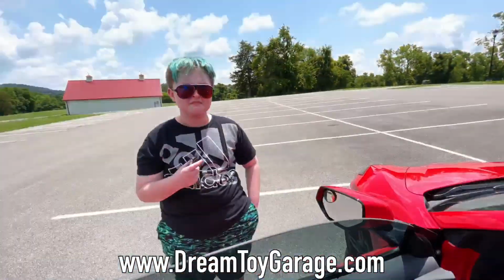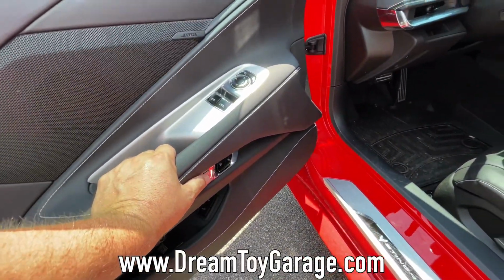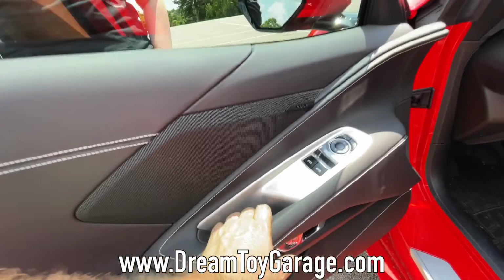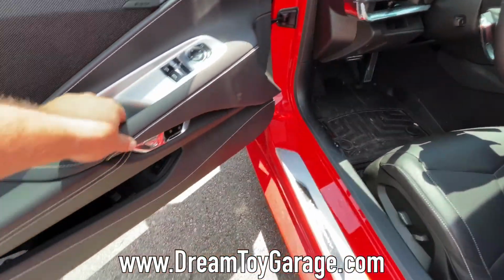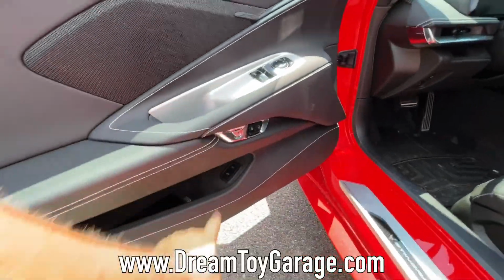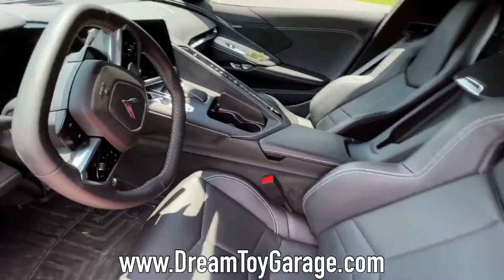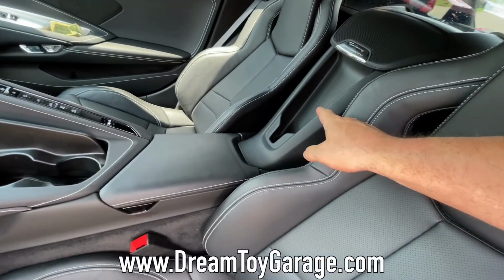One thing that has been bothering Sam a little bit is the unlock button. It is a button, and when you press it, you can hear it unlock or open. It also has an emergency opener down there, because that clearly is an electric opener. Down here, trunk and front openers, which is nice. Not a ton of storage, but it does have some cup holders and a place for a water bottle, which is cool.